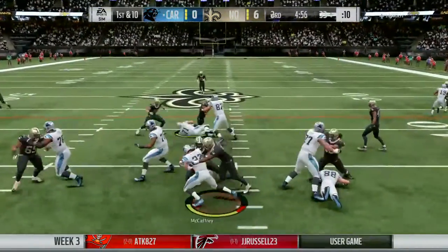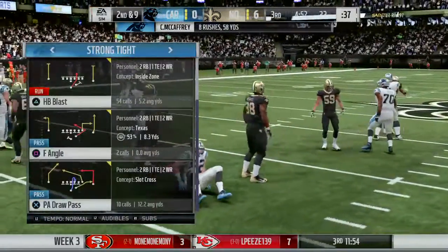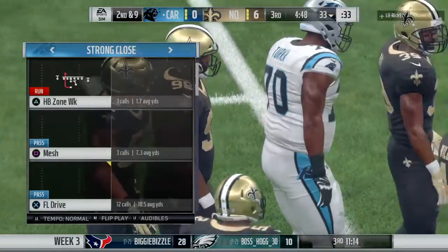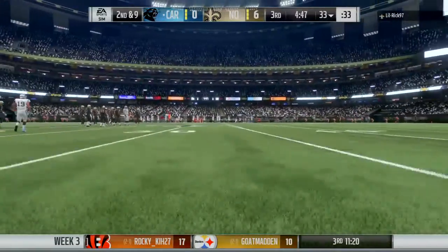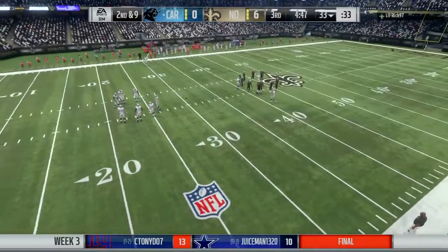On first down, this is McCaffrey. And he'll get this up only to about the 33. Credit him with a 1-yard gain there to make it 2nd and 9. And the big fella stuffed that one up in a big way. I think doubling him has to be a priority because you can't move up to the next level if you don't take care of him first.